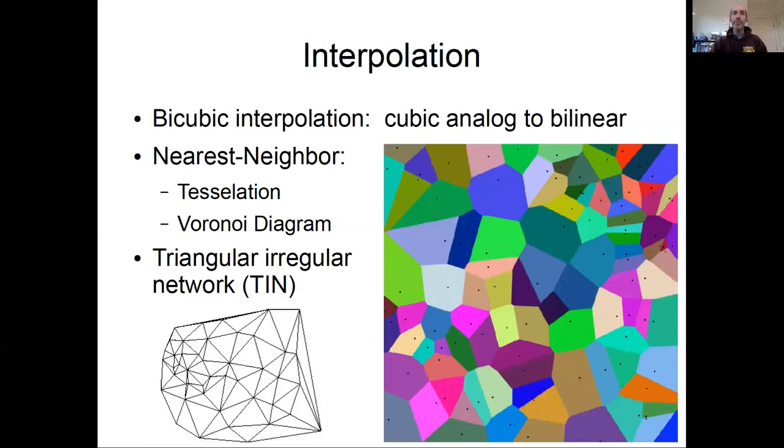Moving on, this linear interpolation is nice and simple but doesn't always guarantee that adjacent grid cells go together smoothly. So there's also the idea of things like bi-cubic interpolations, which are often smoothing a little bit more by using a cubic analog to the linear interpolation—you're fitting a cubic function across the four points and interpolating across them.